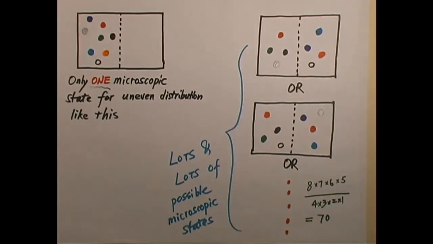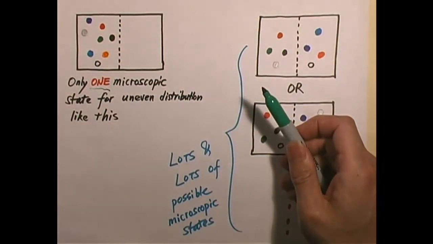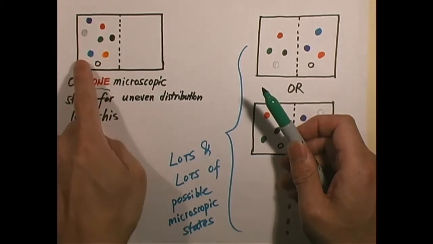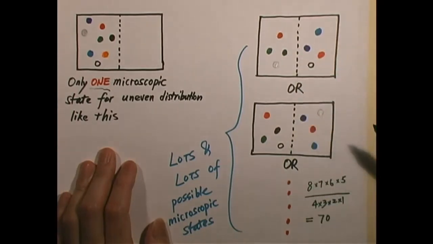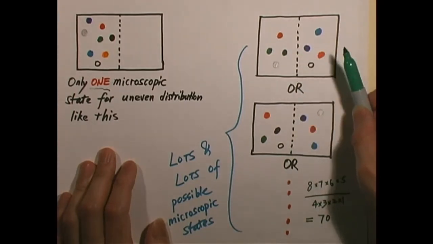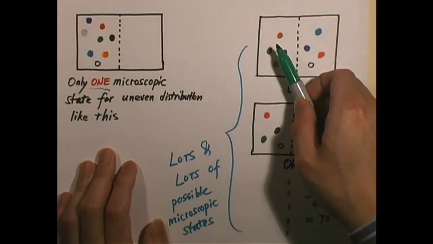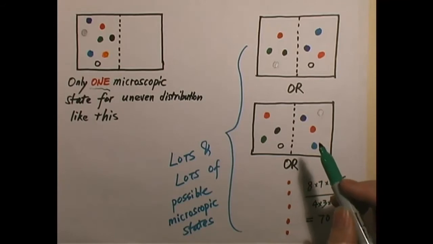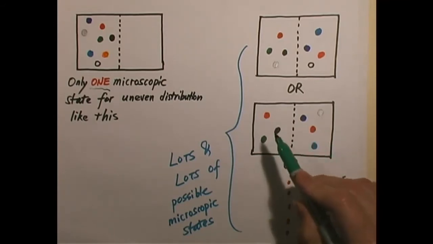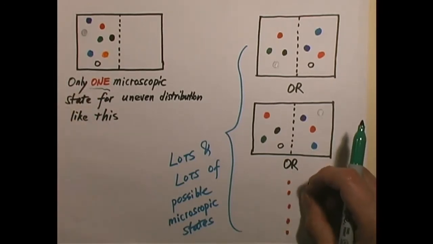Okay, now you get the picture. If this continues, what if I have 10,000 molecules? What's the chance of 10,000 molecules all squeezing on this side? Well, again, no matter how many molecules you have, if you put everything on this side, there's only one microscopic state to make this happen. Now, 5,000 here, 5,000 there. You're going to need to select 5,000 molecules out of 10,000 to put on this side. How many different ways do we have to do that? Millions of ways. So the chance of an even distribution for 10,000 molecules, 5,000 on each side, is astronomically greater than this totally uneven distribution.